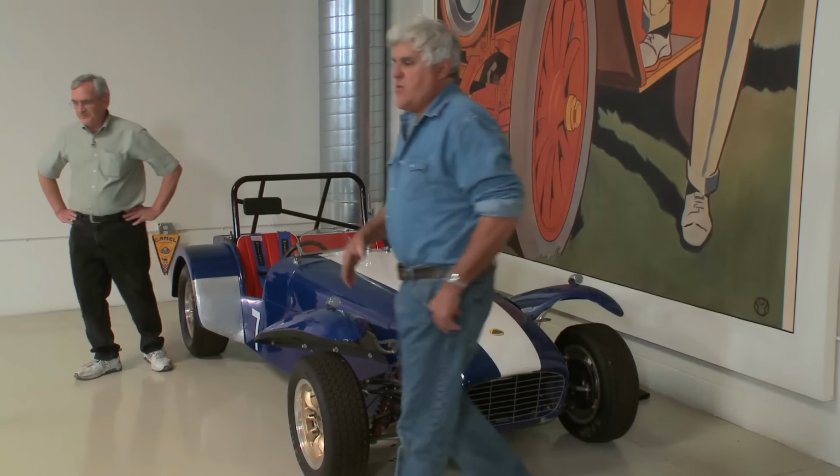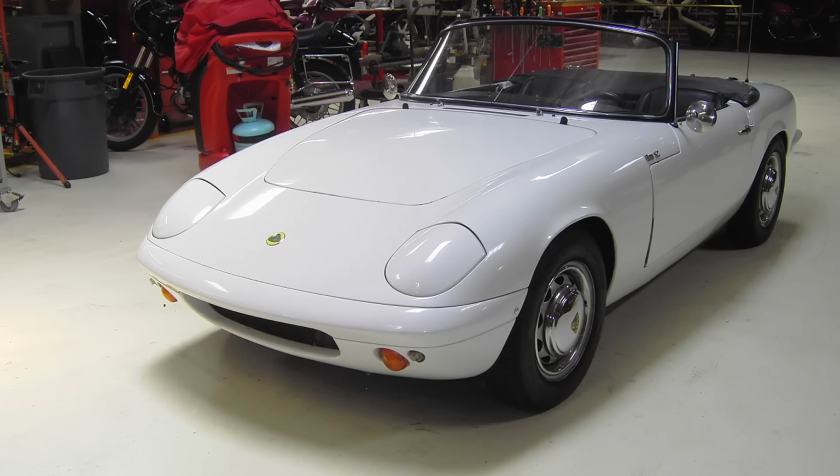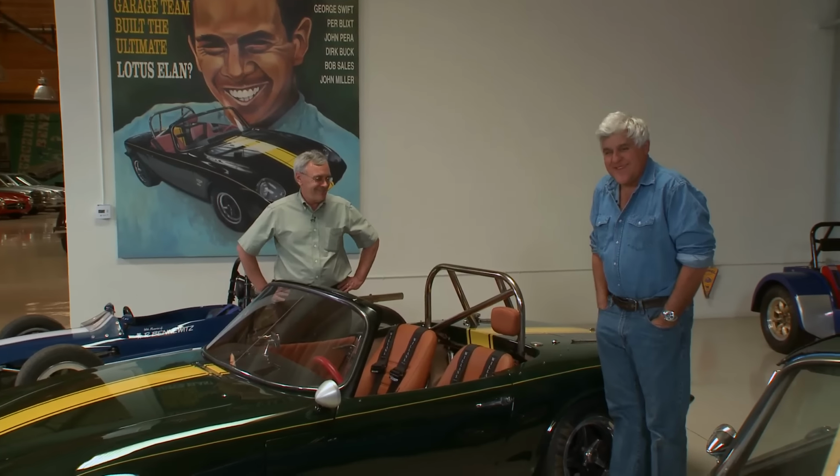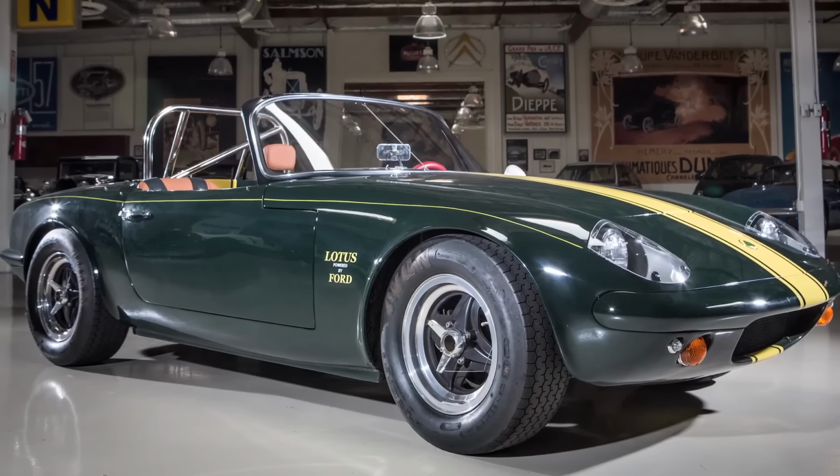But let's get back to this one here. You know, we started out with a 1966 Lotus. Well, we just went crazy. We just wanted to build the ultimate Lotus. We're going to show you some of the restoration blogs. It was one of those popular things we've done.